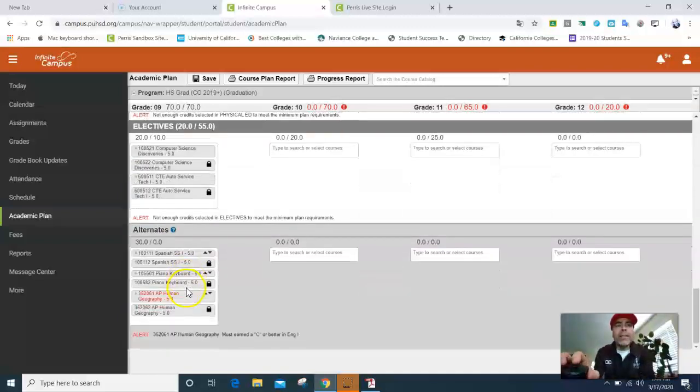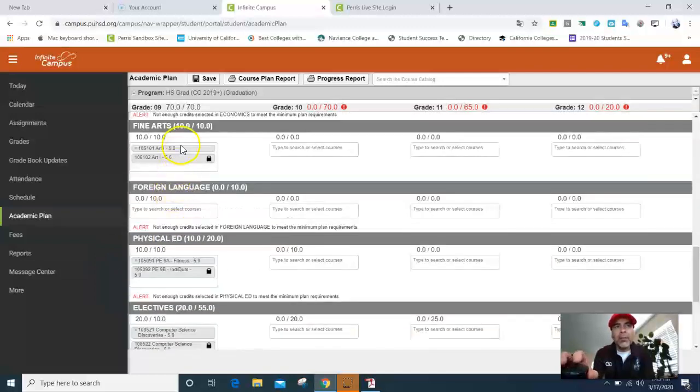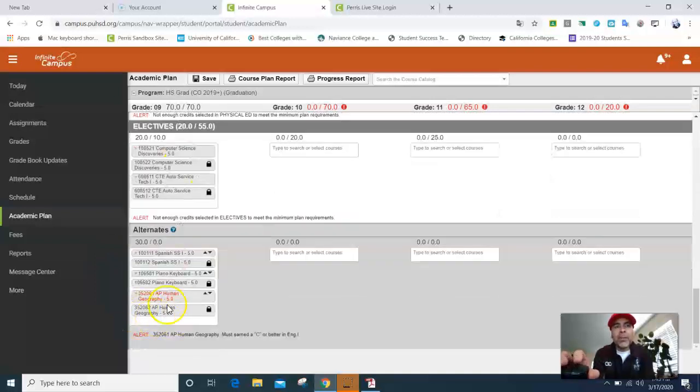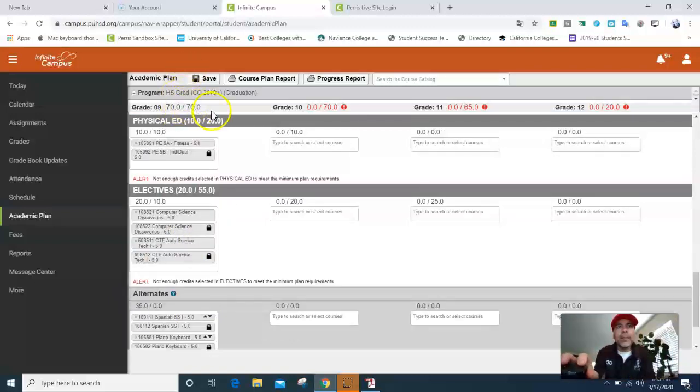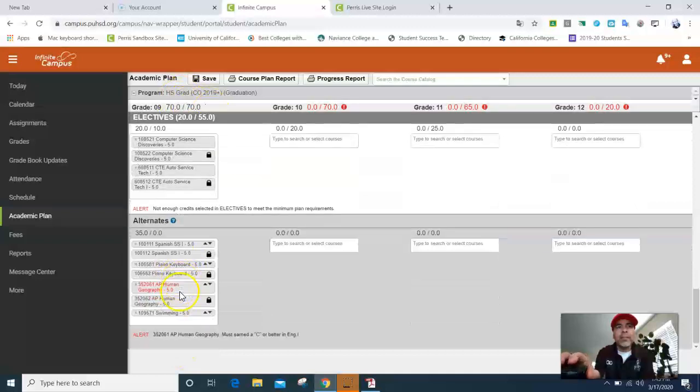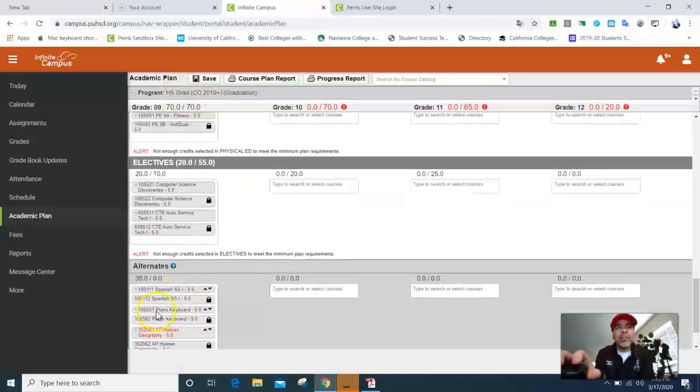So these are classes in here. Uh-oh, it's in red. I'll talk to you about red. So these are classes in here that you are able to go ahead and put as second and third choices in case Mr. Padilla or your counselor cannot give you automotive, or if I can't give you art. Okay? So you can put it down here, and this will help us give you additional or different classes. And if you notice, the more classes you put in here, it doesn't affect this number up here because these are just alternatives. Okay? So, and I'm going to click save.